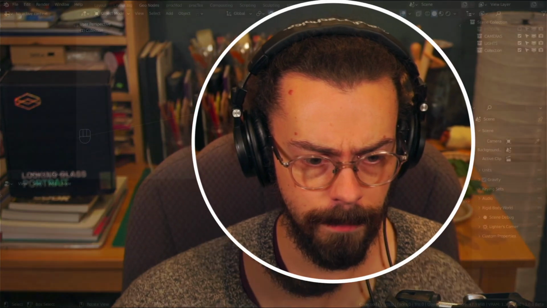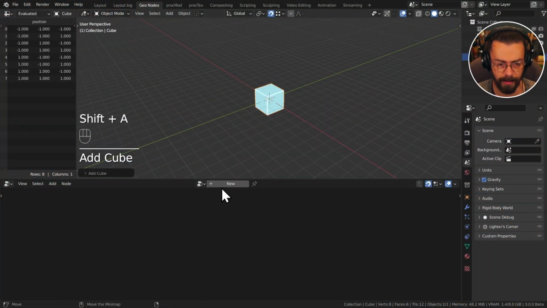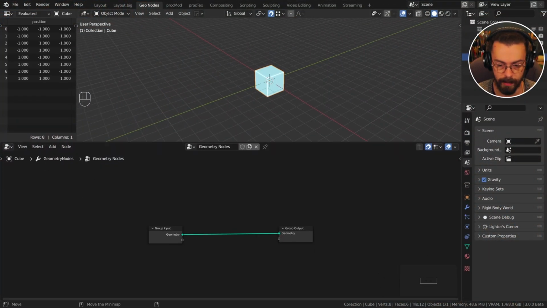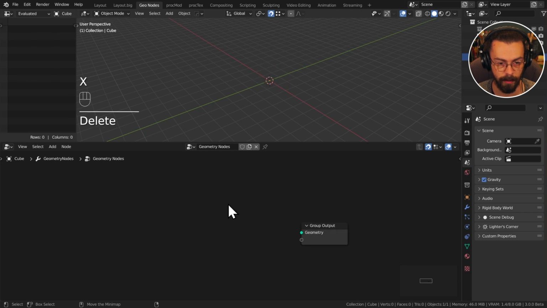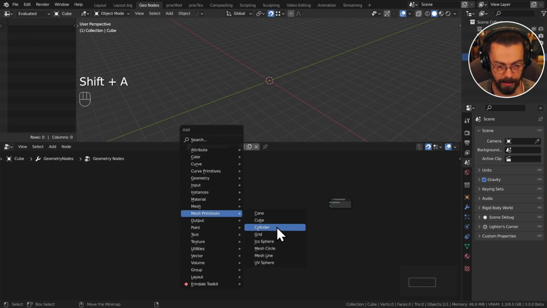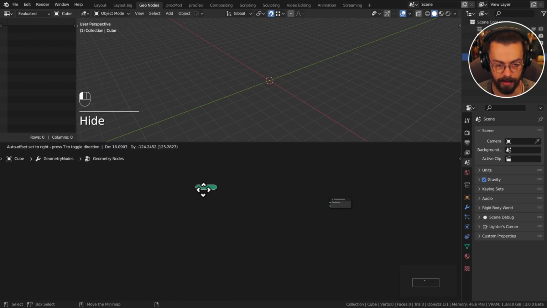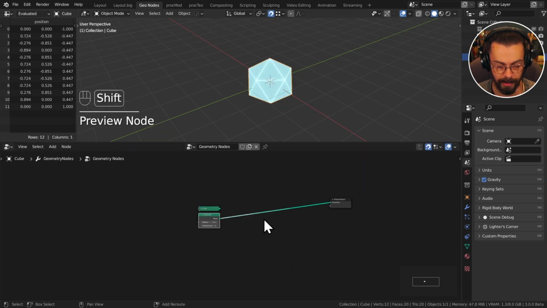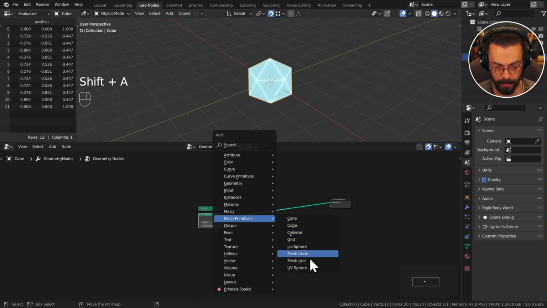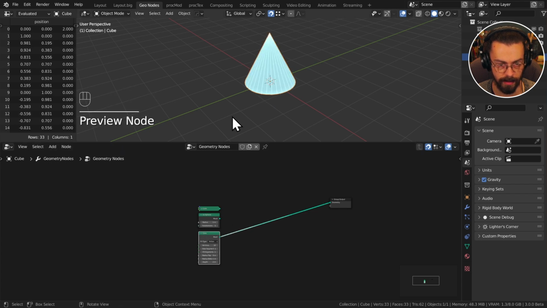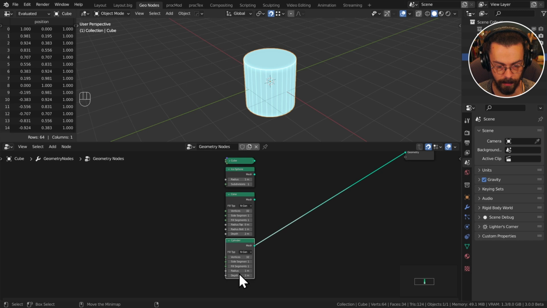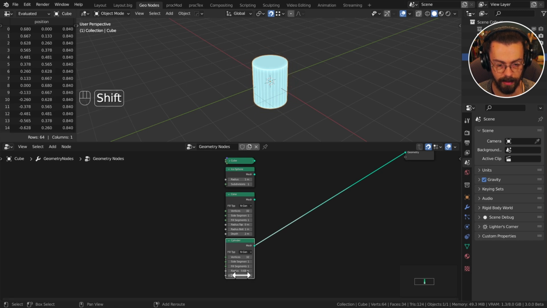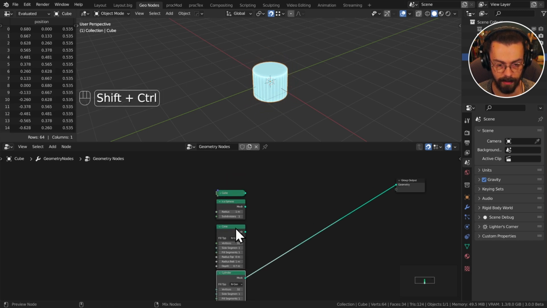I'm going to jump into Blender here. I'm going to make a new cube. Can be anything. If you're interested in this map, this is the node minimap. Very good new add-on. I'm going to just delete my group input. Let's make a few different variations. We're going to go with just a general cube, an icosphere, and I'll also add a cone. Here we go. And maybe I'll do a cylinder as well. So cone and cylinder. Let me make these a little bit smaller just because the cubes aren't too big. There we go. Something like this.